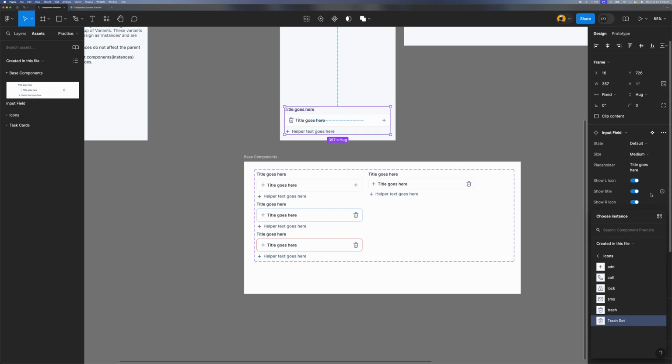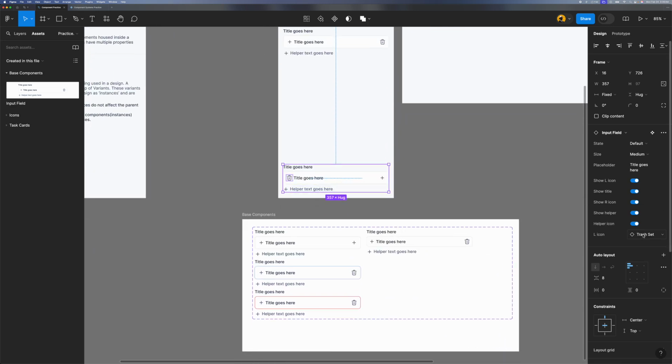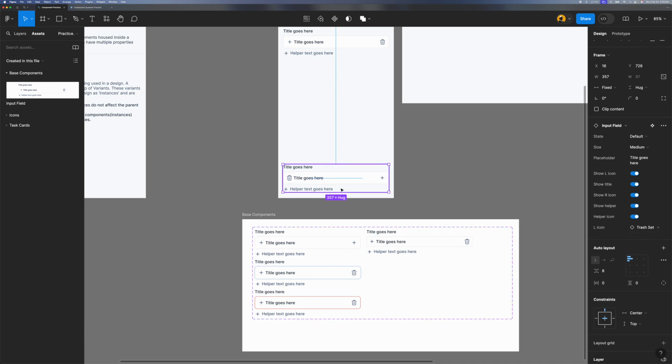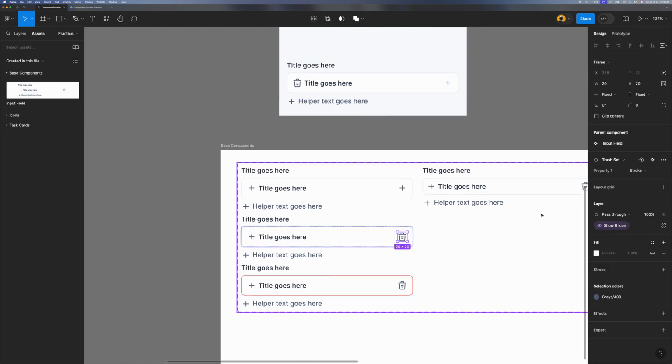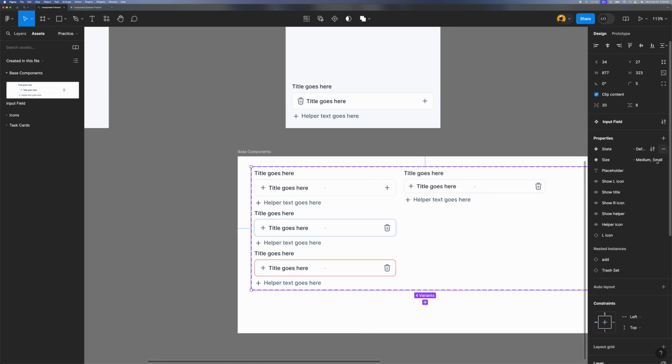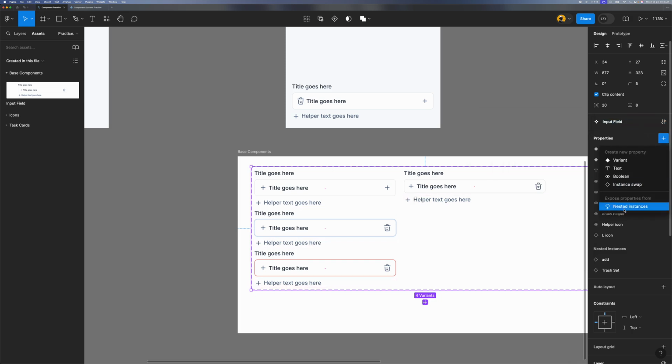icon set. But the reason why I cannot change the content of the trash sets here is because Figma is treating it as one until I ask Figma to expose the content of the trash sets, that is this particular icon set here, so I get to see the other nested instances inside. So what that means is I have to go to the component set, and add nested instances, trash sets. That means I can expose these guys.